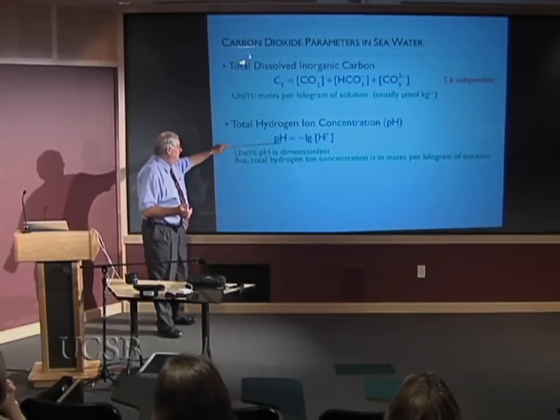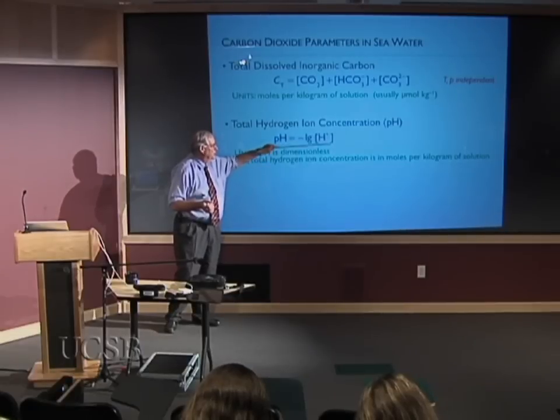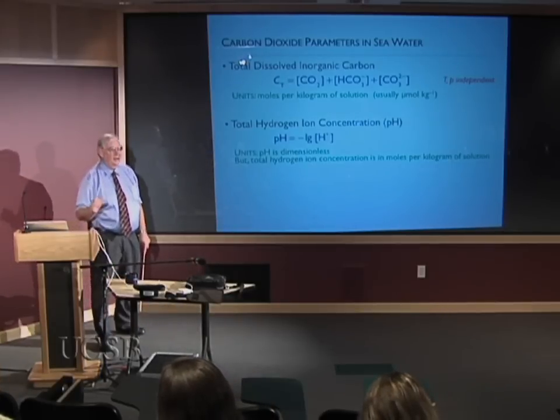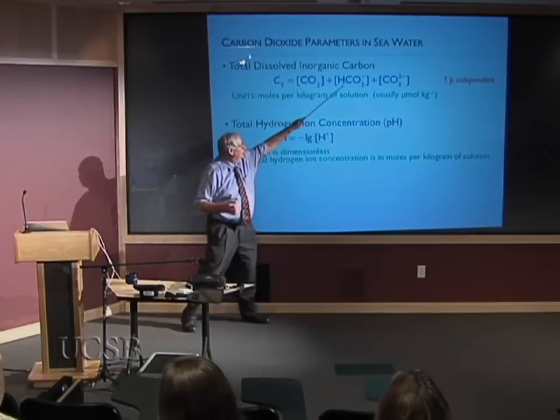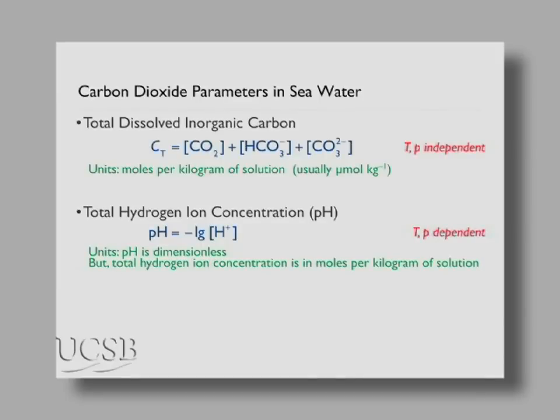This pH, as it's a logarithm of something, is necessarily a dimensionless quantity. However, the thing it's a logarithm of is not dimensionless. It too is in moles per kilogram of solution. Strictly, I should have written this as the ratio between the concentration and the units so that it ended up as a number, and I could take the logarithm of a number. Now, this is the concentration of an acid-base species. In the same way that each of these concentrations were temperature and pressure dependent, this concentration also is temperature and pressure dependent. Thus, if you measure the pH of a sample of seawater and you change its temperature, it will have a different pH. If you change the pressure, it will have a different pH.